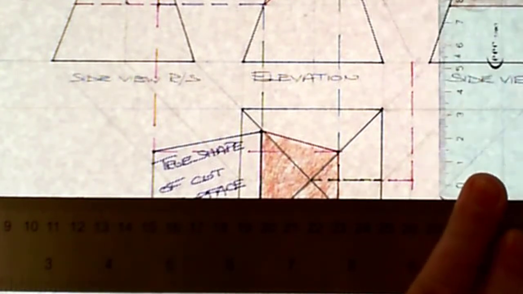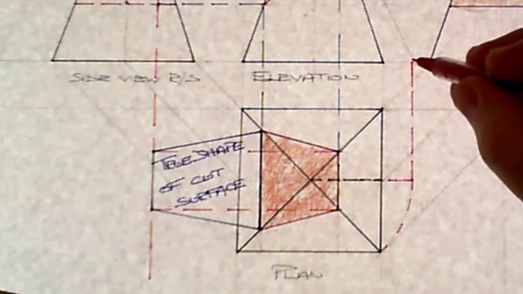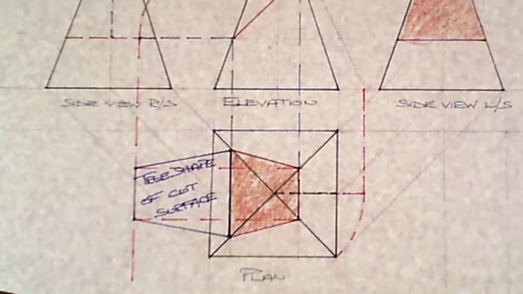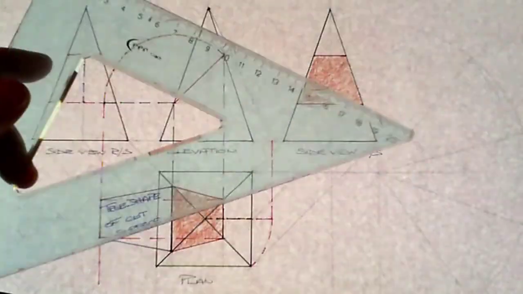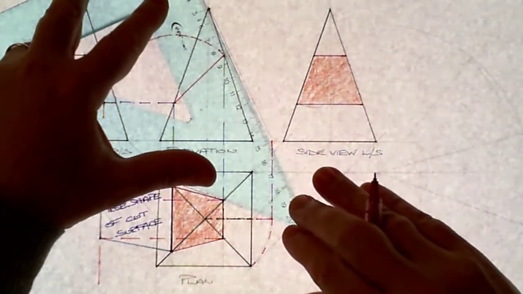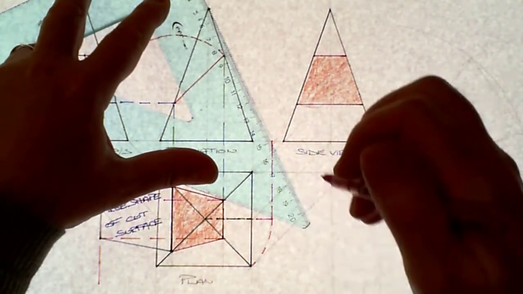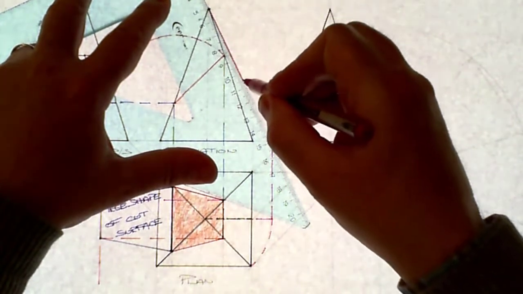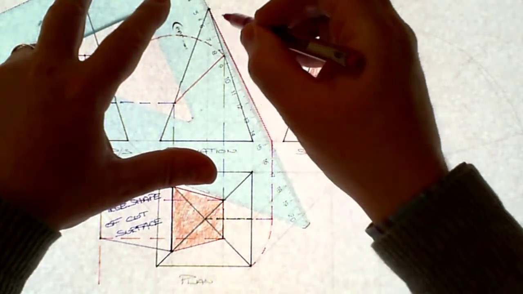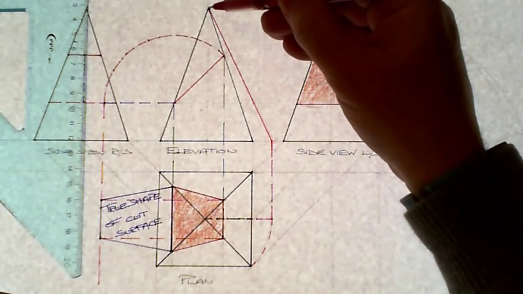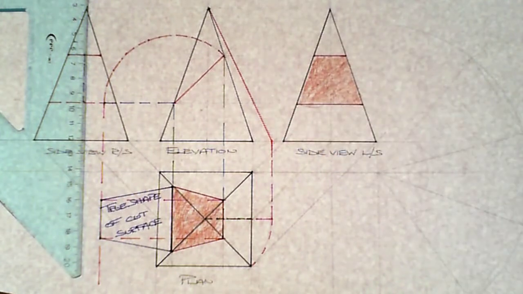Now, where that point hits the XY line, I then bring that line and I'll put it in as a hard red line here. So this distance here is a true length.